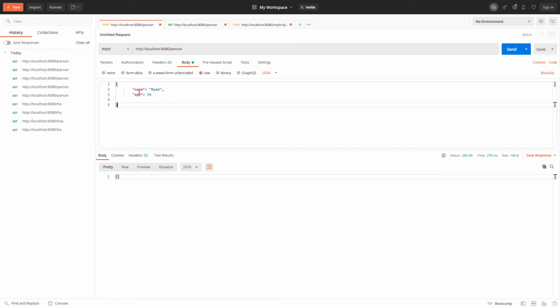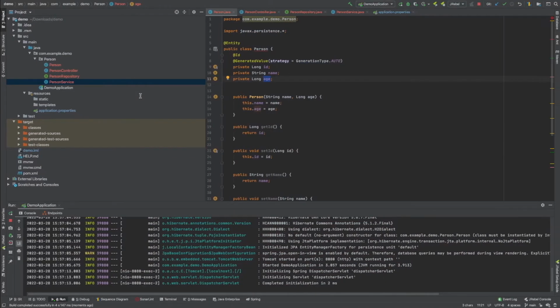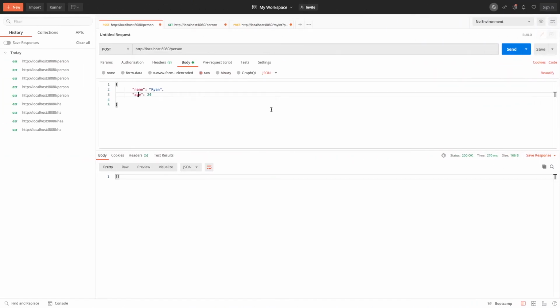So name and age maps to the same as our constructor for our person, which is name and age. So they both look good, so maybe it will work first time. Okay, so we've sent in this information, and then it has responded back with what it created.